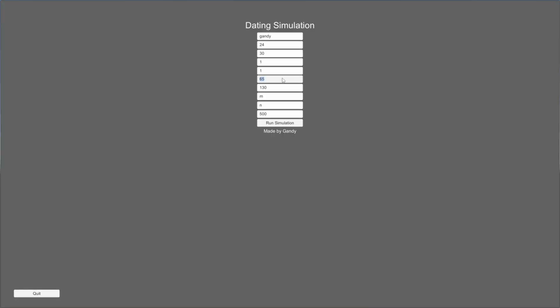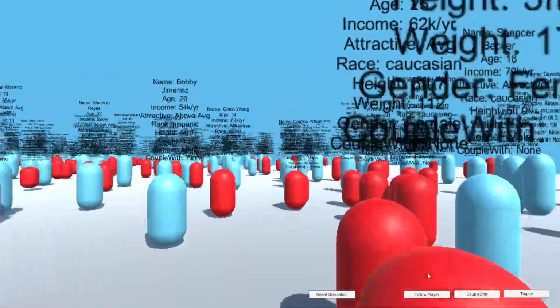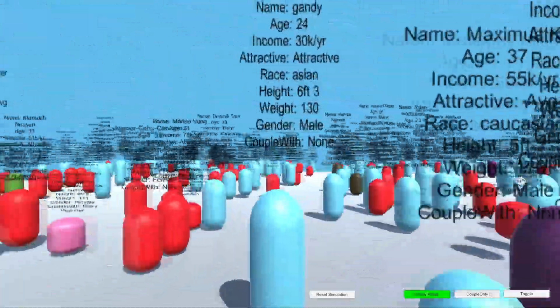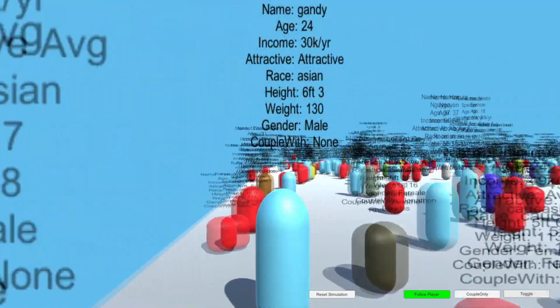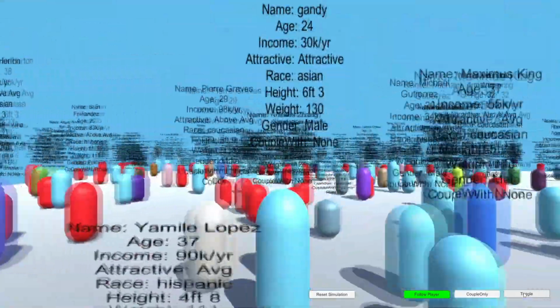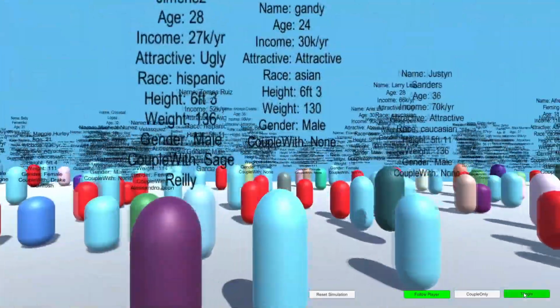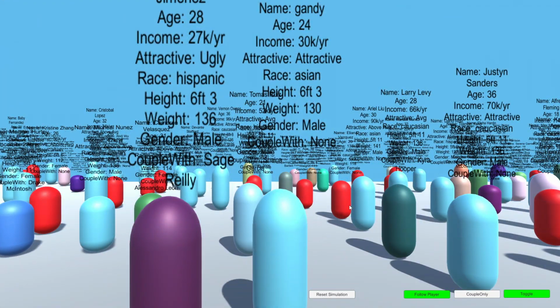Let's see, what if I was tall though? Let's try this again. What if I was tall and attractive? Now it turns out I'm actually struggling for some reason. Let me think about why. I have no idea why I'm struggling if I was this tall and attractive, but I'm poor. Maybe it's because... Oh, I know why.